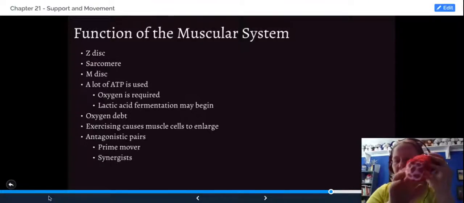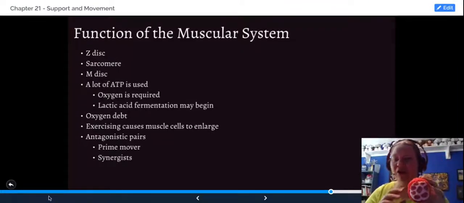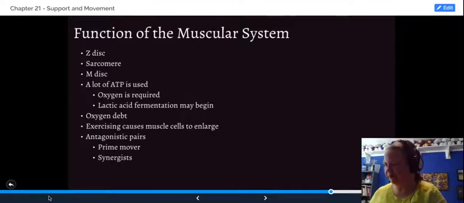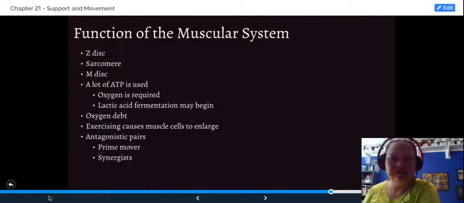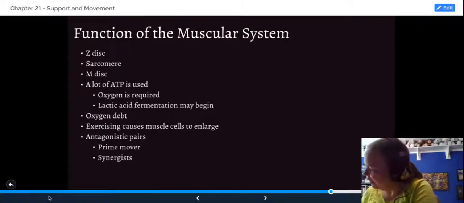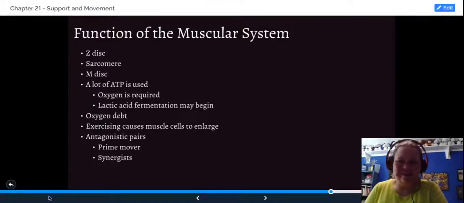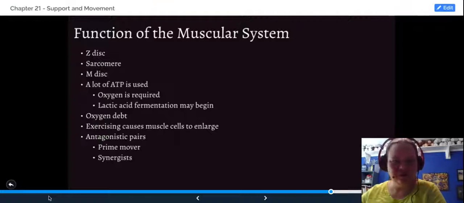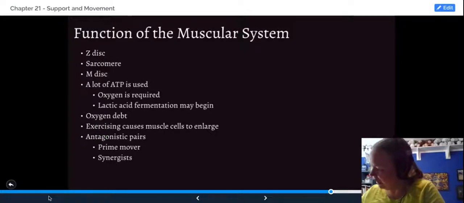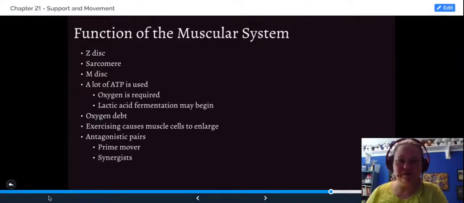So here is a typical muscle cell. You don't have to know that too much, so don't worry. So the actin. How does a muscle contract? Well, the actin filaments, which look like twisted beads, are connected at one end by a protein structure called the Z disc. It forms the edges of a sarcomere, which is the functional unit of a muscle contraction.